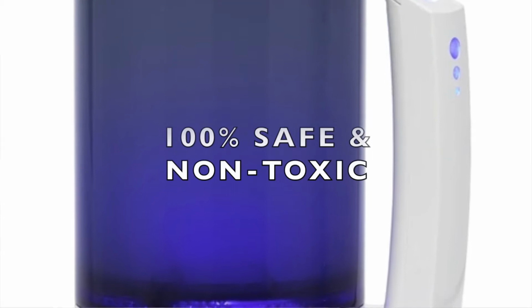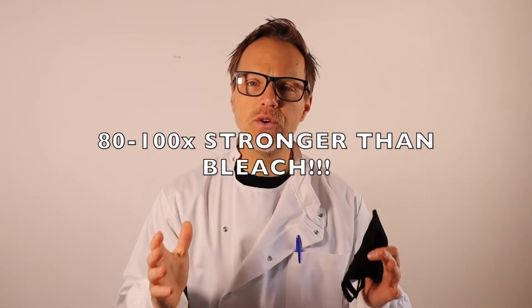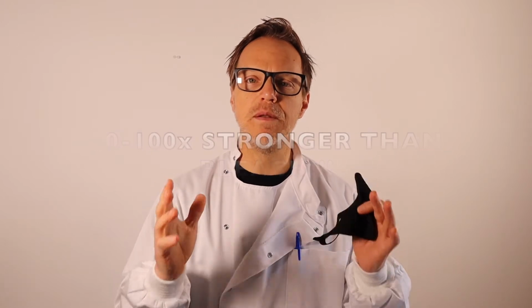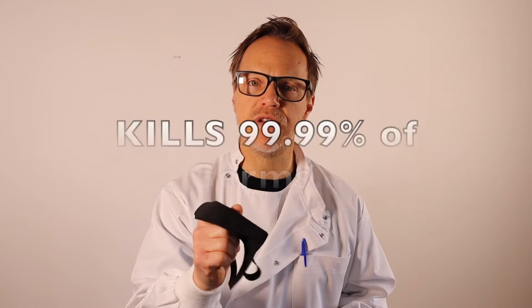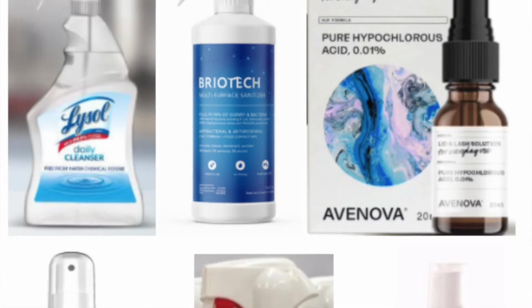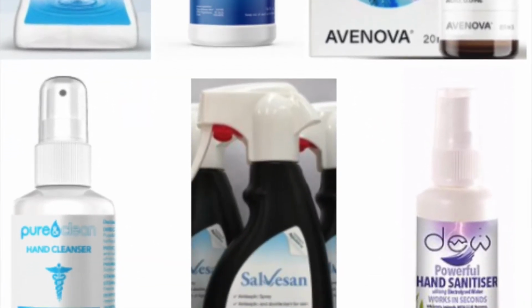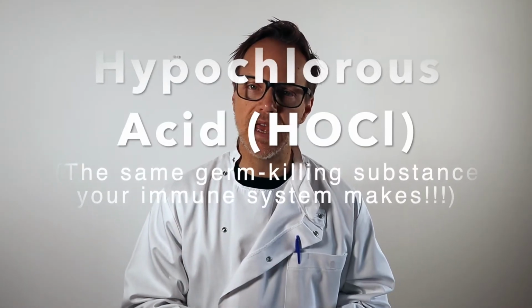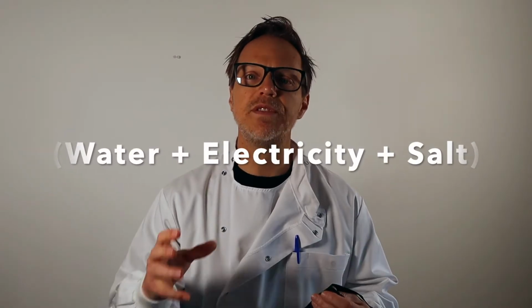Well, now you can with a spray that is as safe and non-toxic as plain water and is 80 to 100 times stronger than bleach and kills 99.99% of germs, including COVID. In fact, all of these well-known cleaners and hand sanitizers are made with the exact same thing. It's called hypochlorous acid, and it is simply electrolyzed water with salt in it.